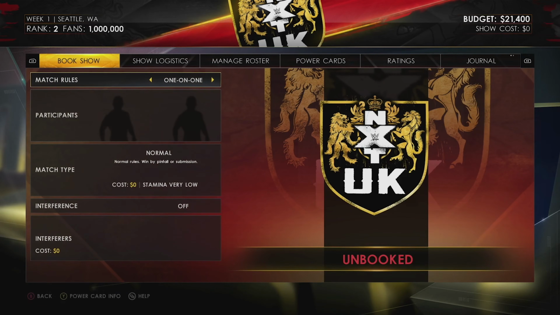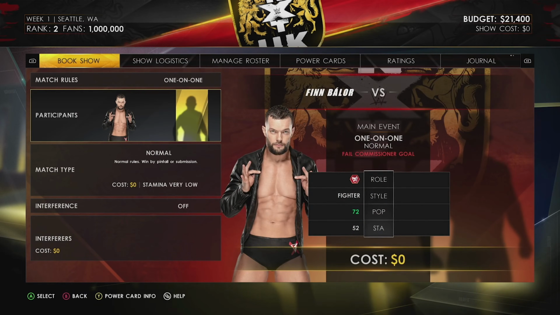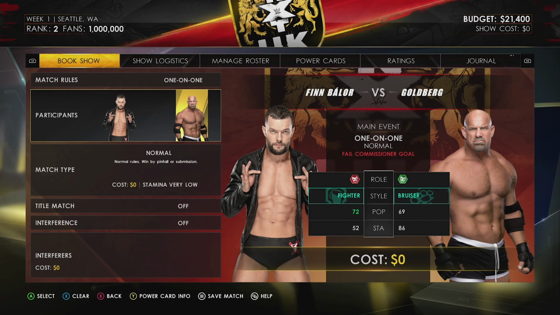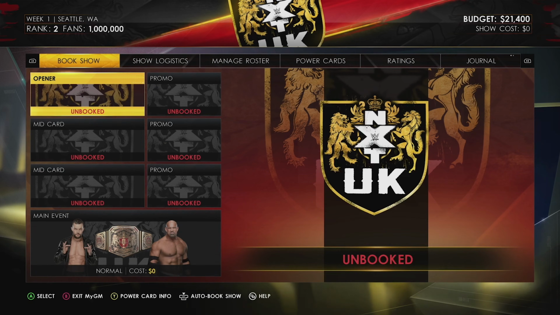Now, when we're setting up our first card, we want to go with our main rivalry. So we're going to put Finn up against Goldberg. You can put the title on the line if you like. You don't have to, but it will help to try and get that rivalry to proc in that first match. Don't worry about specialty match types because it'll just injure your stars. It'll cost you a lot of money right off the bat, and you don't want that.